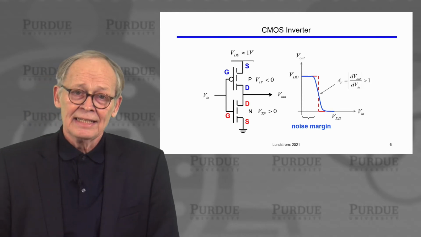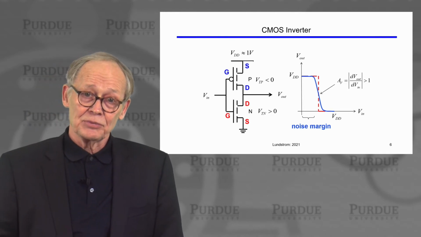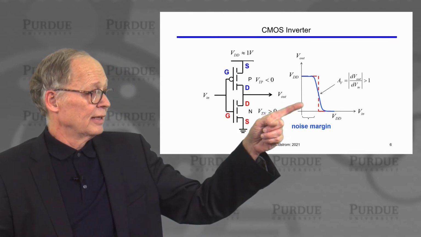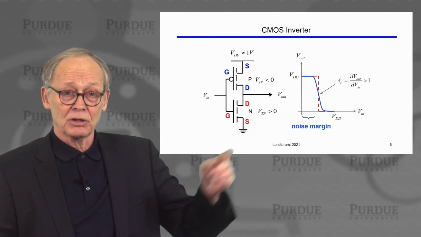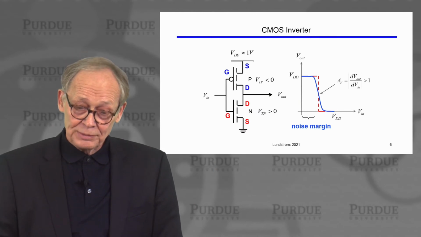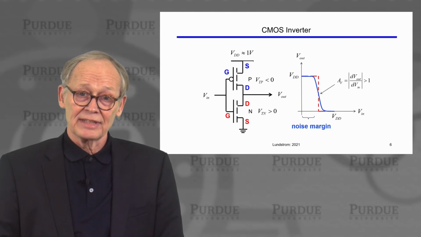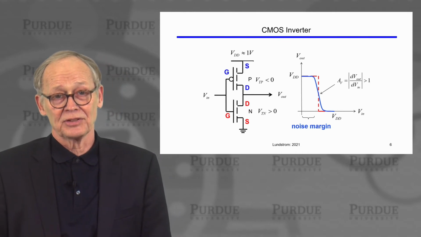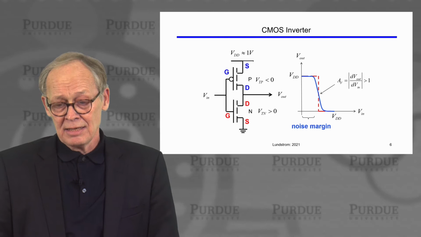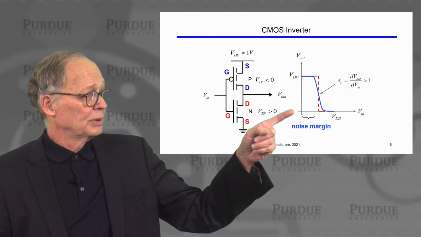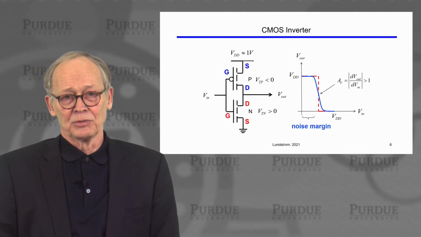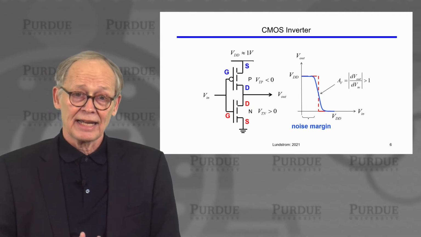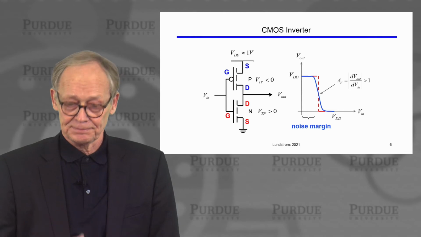And you can see that it's dependent on having a steep transition between switching between a high output voltage and a low output voltage. The slope of the output voltage in that regime is the voltage gain, if we were to be using this device as an analog circuit. But you can see that we have to have a slope that's at least greater than 1 in magnitude, preferably much greater than 1, in order to have these important noise margins.